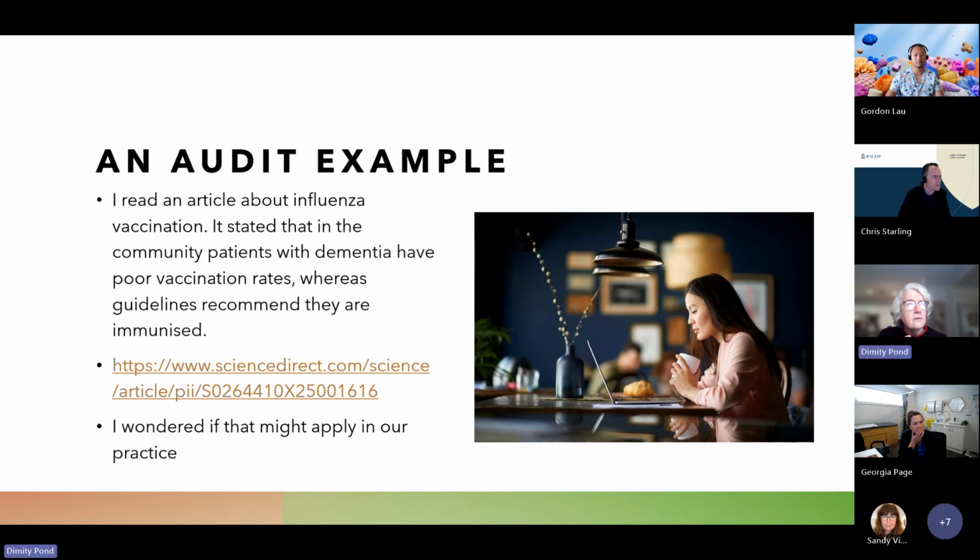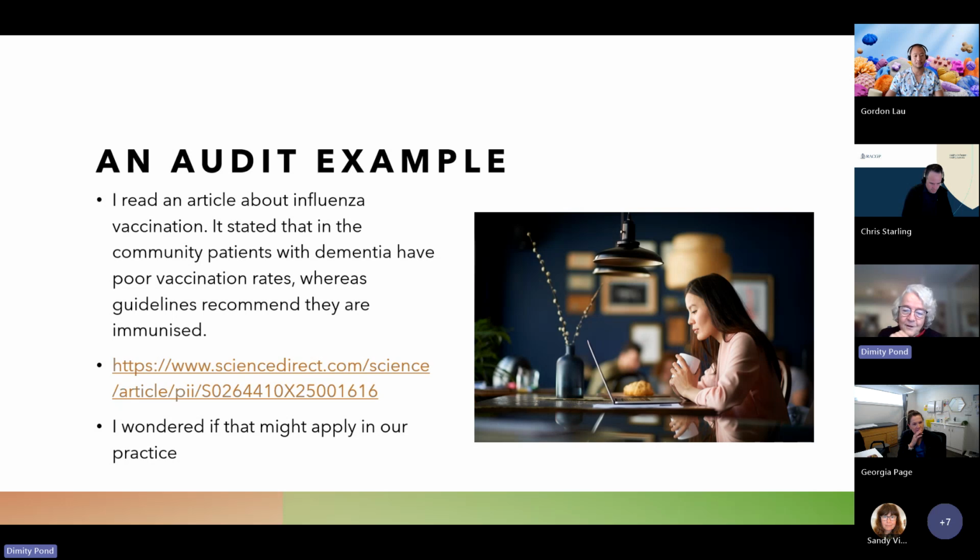So you have to go to a whole lot of hassle to bring it in. And I'm sure I don't know what's behind all that. It might be cold chain monitoring and it's all too complicated and they're not going to do it anymore. But I think it could well have been behind a drop in immunisation rates in residential care. Anyway, it's probably complex. So I read this and I thought, I wonder if that applies in our practice.